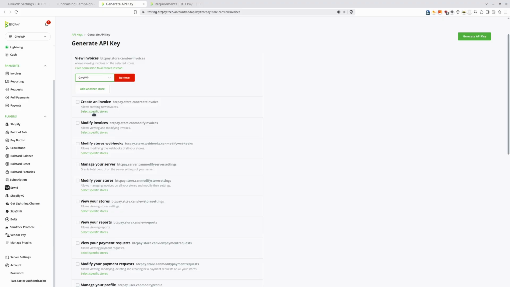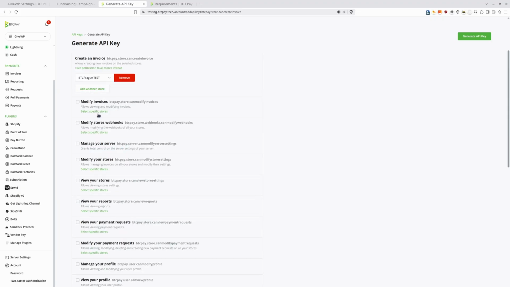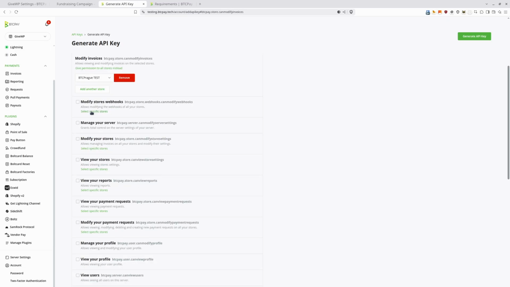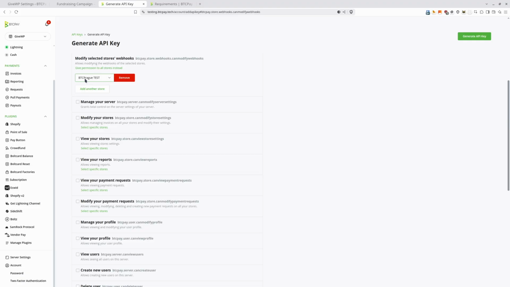Okay. Then we need create invoice permission. Okay. Modify invoices. Okay. Modify store webhooks, we also need. Manage your servers, modify your stores, we don't need.